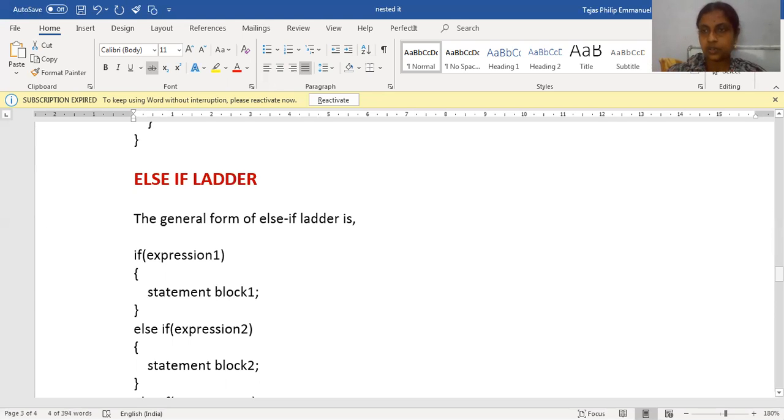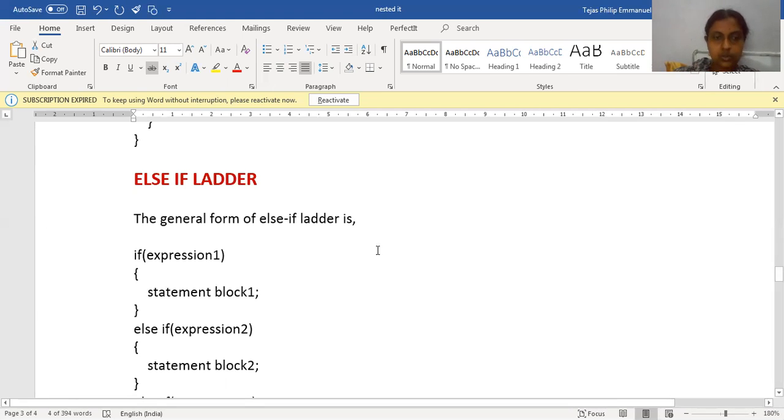Same way in the if else ladder also, when I want to give many conditions, and based on the conditions I want to check for any one decision, then I can call it an else if ladder. One more way of calling this is a multiple decision making statement. So the else if ladder acts as a multiple decision making statement. You have many conditions, based on that you can give. Using an if else statement, I can give only one condition. When you have to give many conditions and make a decision, then you can go for the else if ladder.